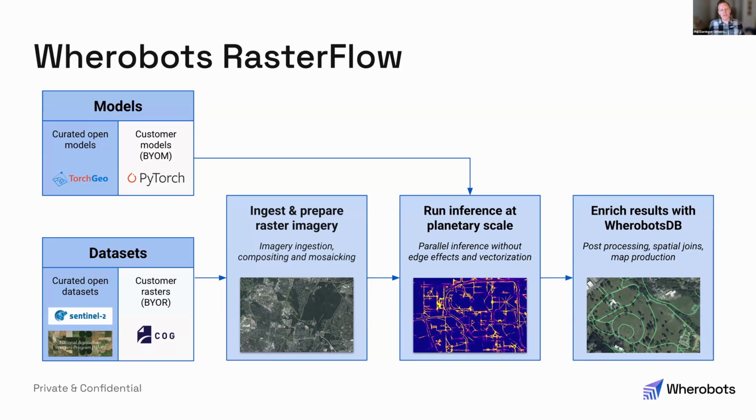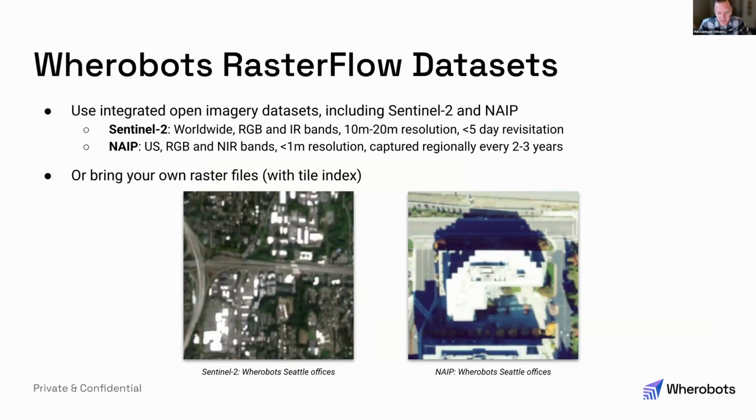So those are the high level building blocks. Just a few more details about the data sets and models that we have built in. As I mentioned, Sentinel-2 is used commonly in a lot of computer vision models, relatively low resolution, 10 meter to 20 meter resolution, but you have the benefits of 5-day revisitation.